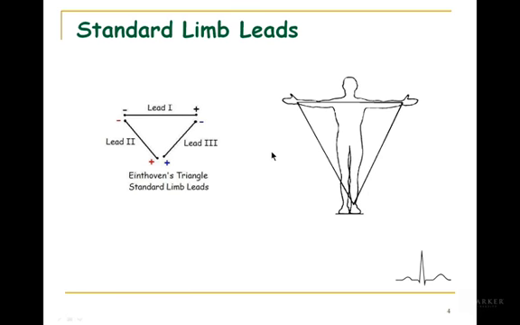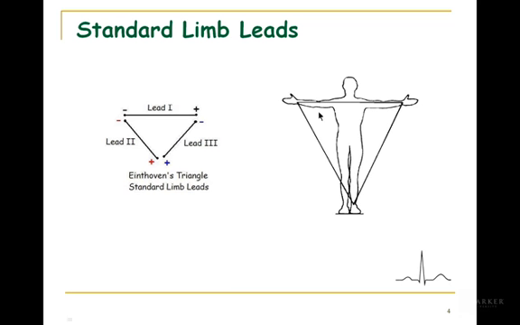With the standard limb leads, you have standard limb lead 1, 2, and 3, and you always use Roman numerals. You do not use Arabic for the limb leads. So it's lead I, II, and III. Lead II is the one we use most. These are 3 different views of the heart, and the standard limb leads measure on the frontal plane.